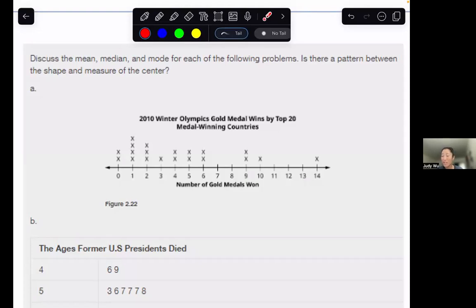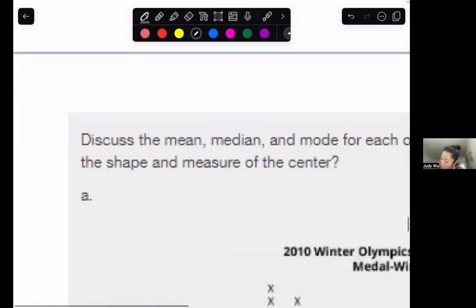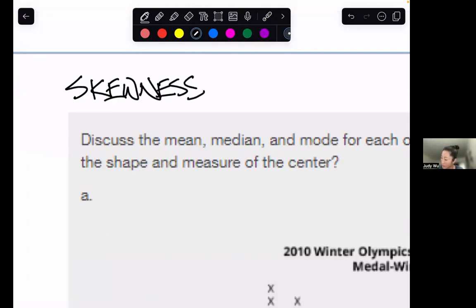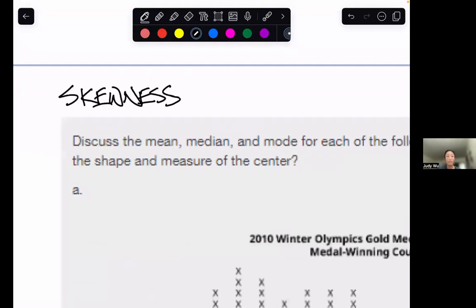And in this video, we're going to talk about the skewness of data, okay? That's sort of a funny looking word or funny sounding word, so let me write it at the top. We're looking at skewness of data, okay? A quick review about skewness.